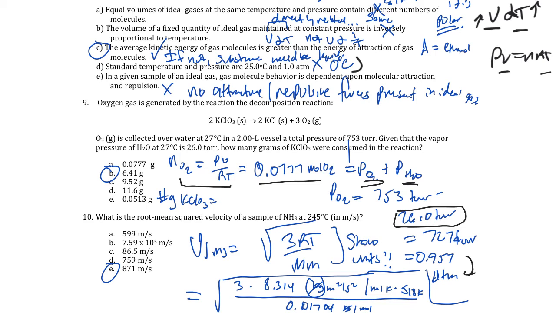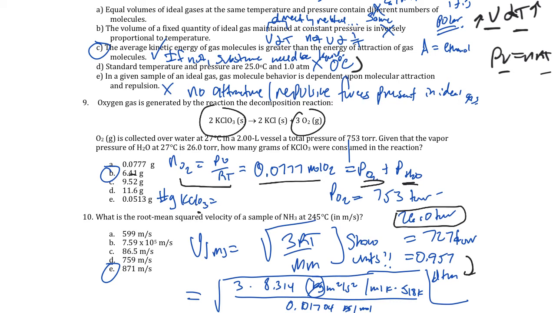So we calculate 0.0777 moles of O2. We then just have to convert that over to grams of KClO3. Using 3 moles of O2, we need 2 moles of KClO3 to form them, and then we just use the molar mass of KClO3. I readjusted this number. I think it came out to 6.35, so the version you have should have a slight revision in choice B that matches the values you should be calculating.